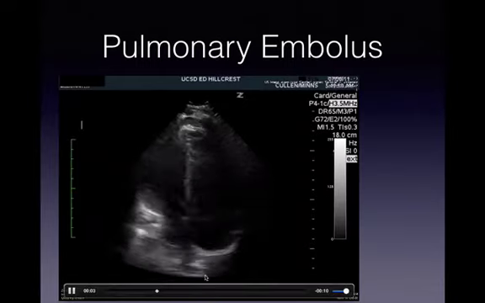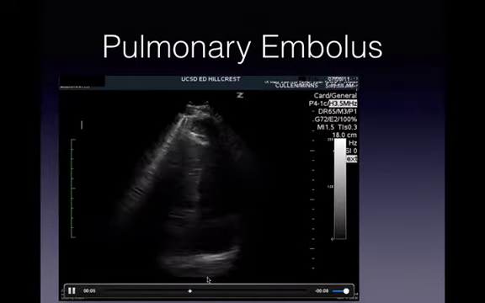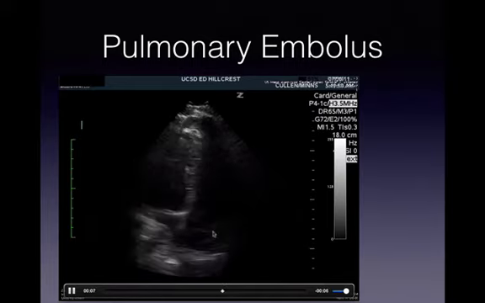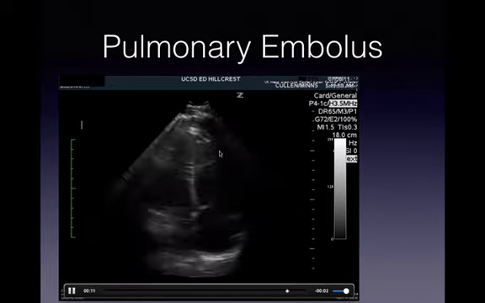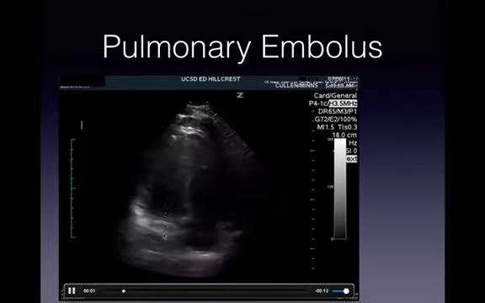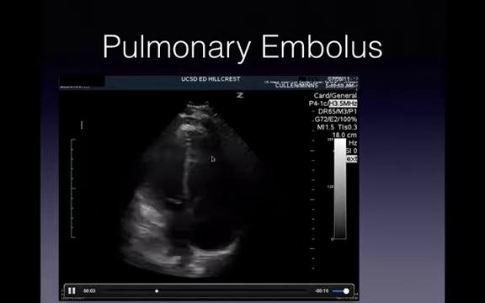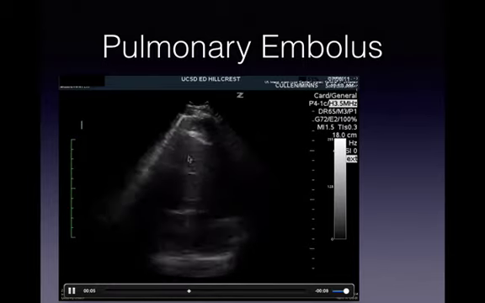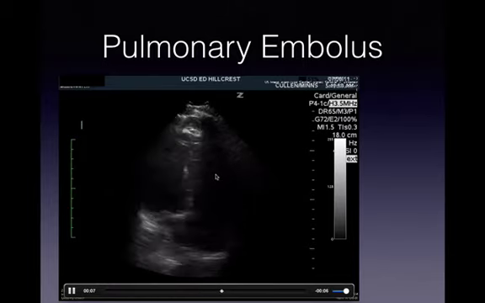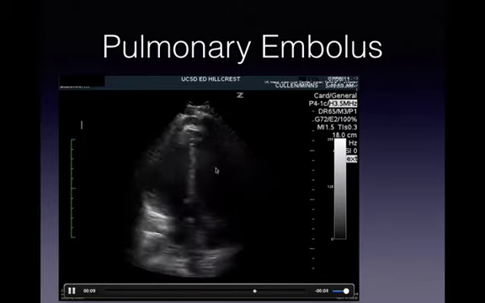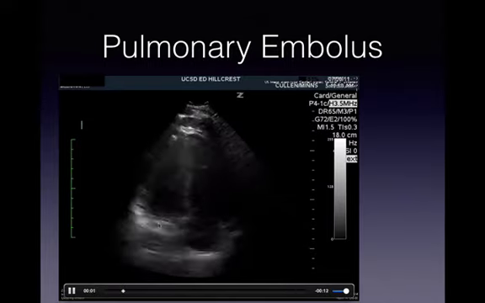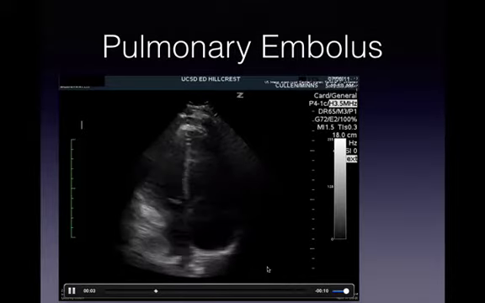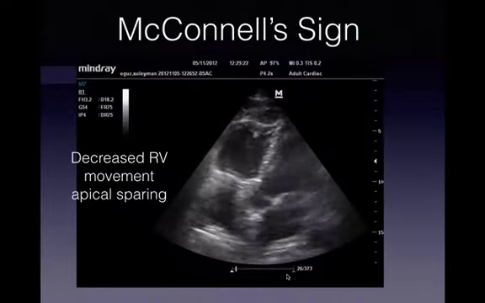This is an example of a patient who also came in very short of breath, and Dr. Mintz helped do this ultrasound. This is the left heart, and this is the right heart, and what we see here is the right heart is heaving. It's as big as the left heart, and we don't have any ventricular hypertrophy, so we know that this is a pretty acute process, and this patient had a giant pulmonary embolus.